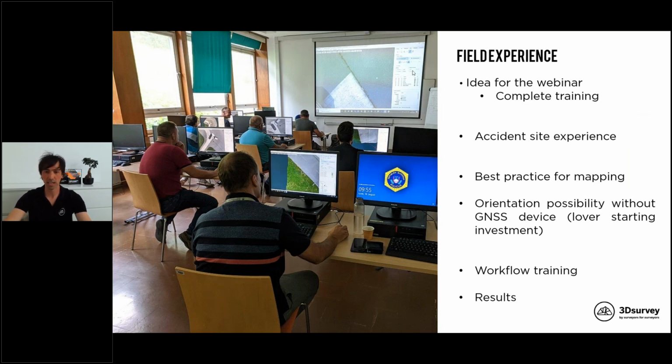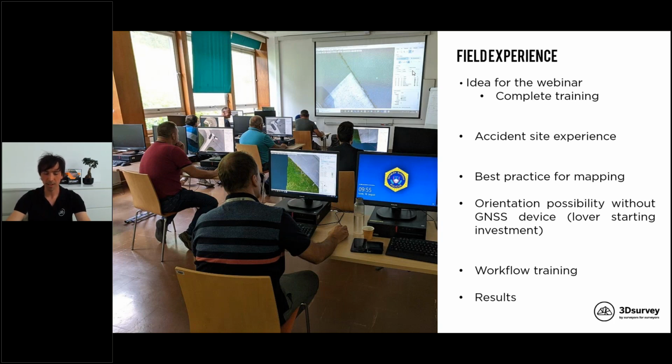We did an accident simulation and a mapping with a Phantom 4 Pro, triggering images in 3 circle modes. We will see this later in the presentation, and based on this we try to put everything together as a best practice for mapping the accident site, for example for a police department, for forensic documentation and similar purposes.